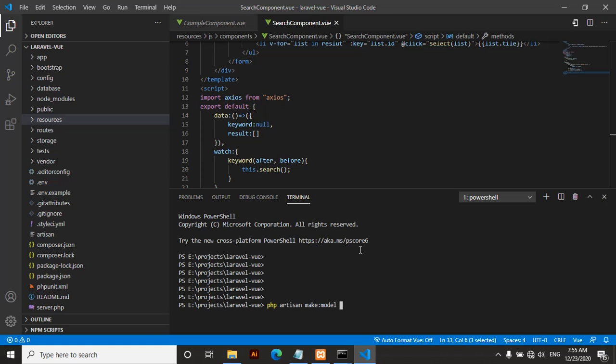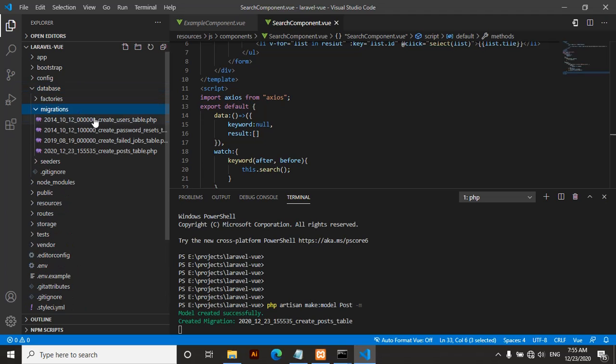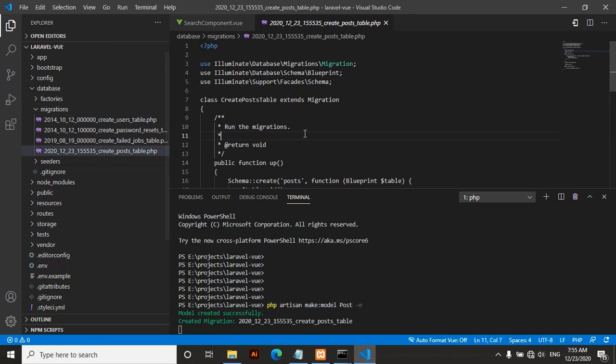I will create my model and migration with the same command, and the model name will be Post with the migration flag. Migration is created. Let me check it in database migrations, the post migration.